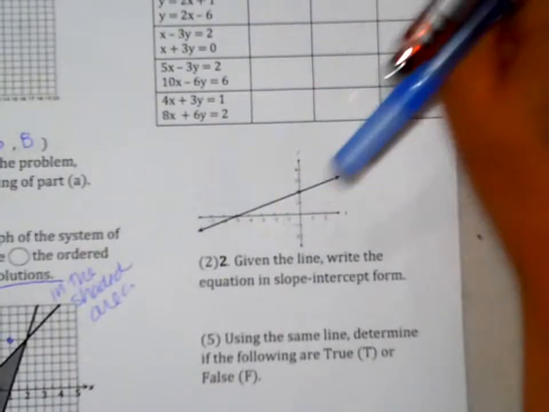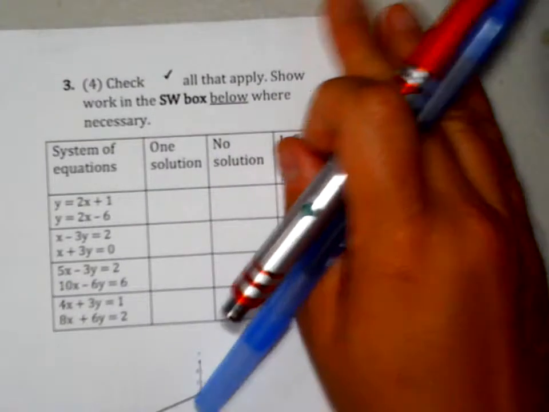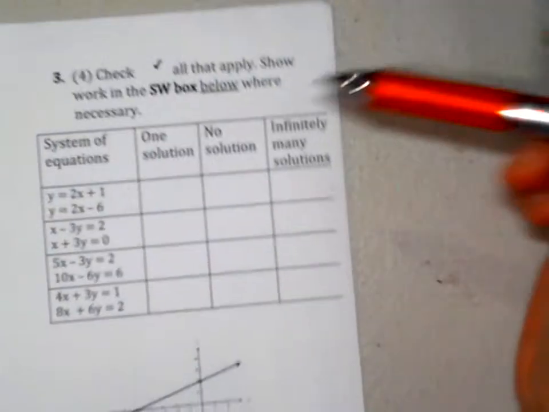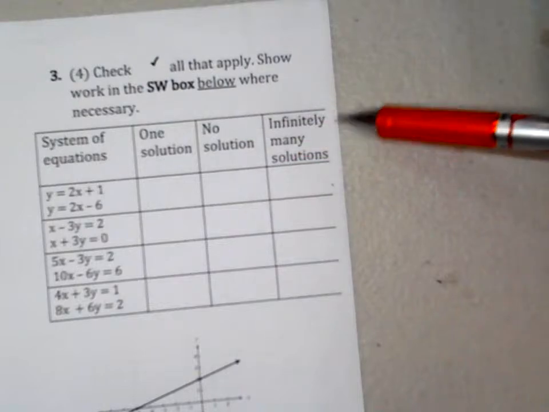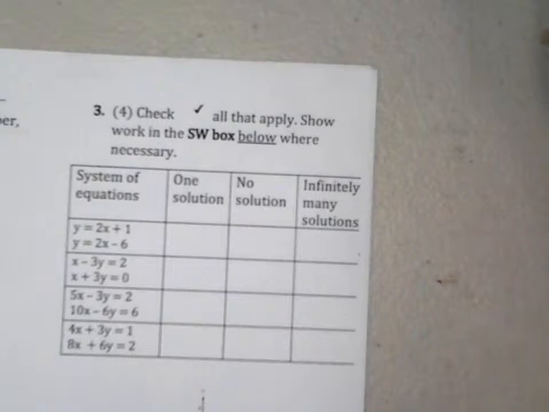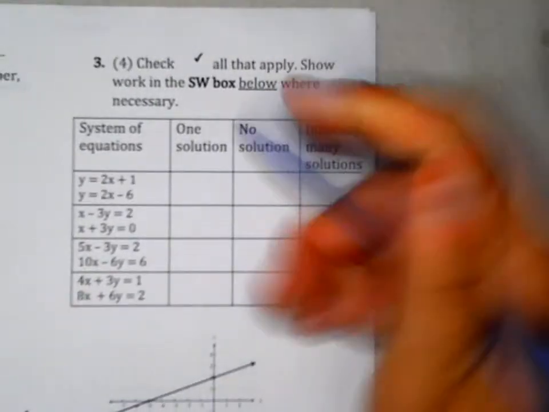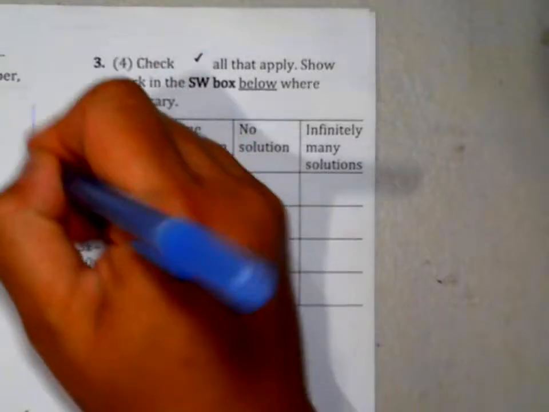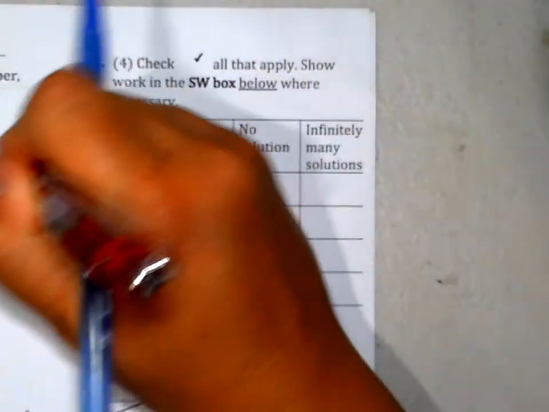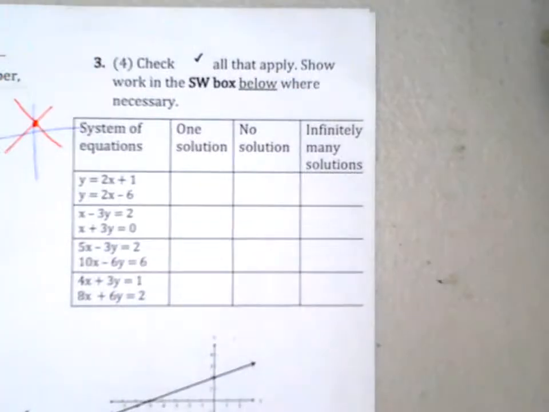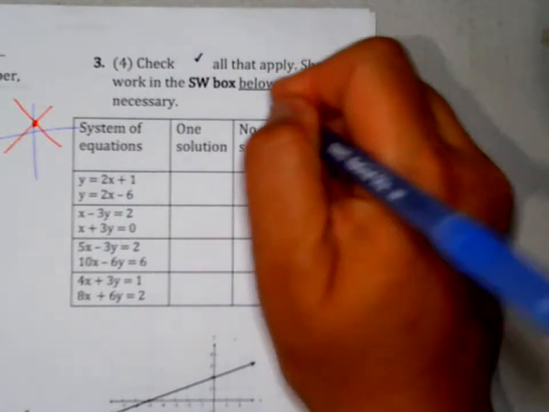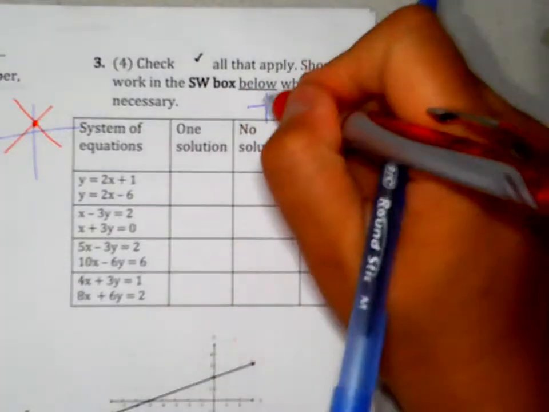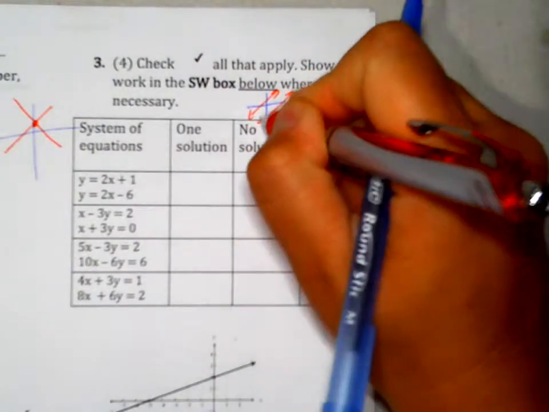All right. Moving on. Systems of equations. Your choices are one solution, no solution, or infinitely many. And what this looks like mathematically is like this. One solution would be if here's your graph and you have a line that comes here, a line that comes here, and it crosses at one point. That's your solution. There's an x and a y. No solution in a system means that you have parallel lines.